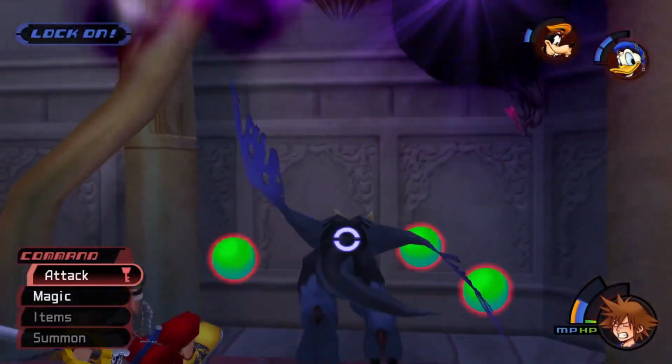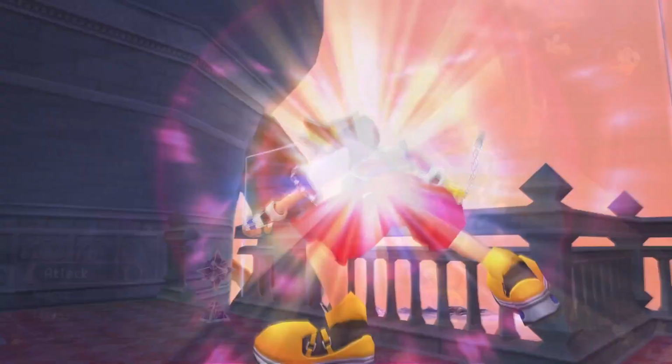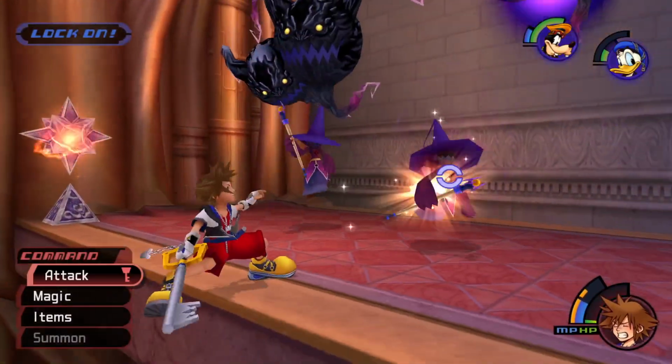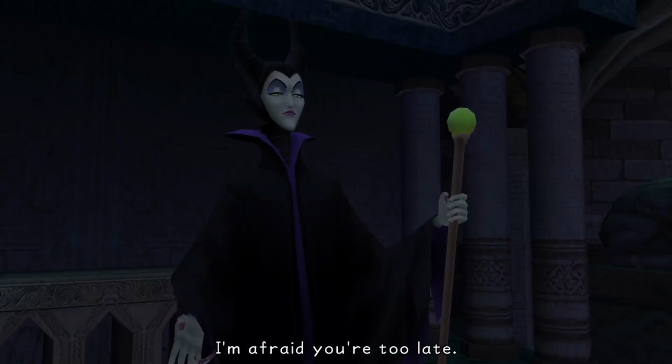But Dark Balls are by far the worst, because when there's multiple of them, you might as well give up on life. Not to mention, at one point you have to fight this. In these kinds of situations, you're definitely gonna need the stop spell for this. After going through all that, we meet up with Maleficent to finally put a stop to what she's been scheming up.